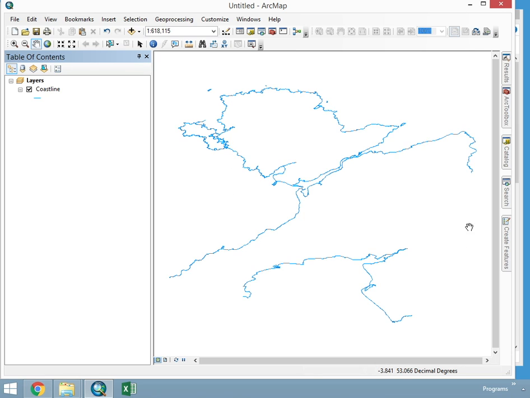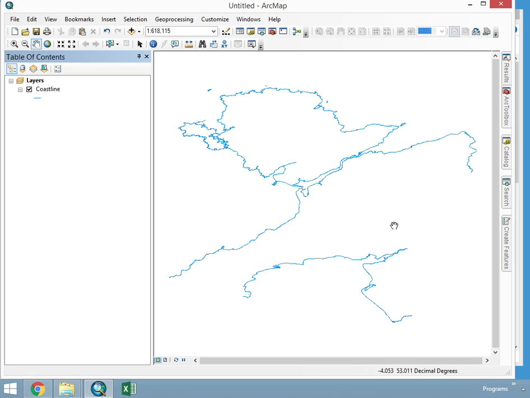Now those of you who are eagle-eyed will see now that down here it says decimal degrees, and it gives us something that actually looks like it makes sense with respect to the latitude and longitude that the island of Anglesey is on. This is North Wales. You see that we're at -4 degrees in terms of longitude, and 53 degrees latitude. So that's the first layer I've added, coastline.